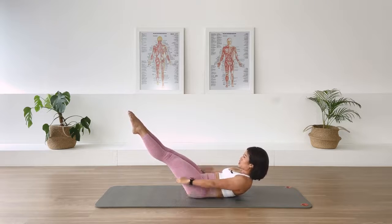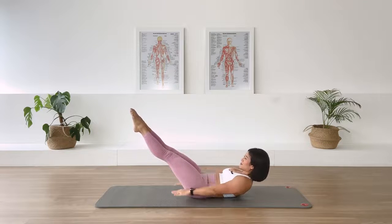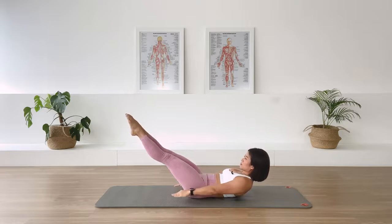Five, four, three, two, one, and inhale. Three, four, five. Can we come up a little higher? Yes, we can. Let's go. Up, up, up, up, up. Two more sets. Last set.